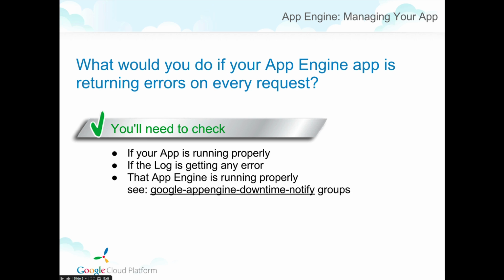We aggregate all the logs on the admin page for every request. In fact, we even keep track of a lot of the requests that are served out of our edge caching infrastructure. Obviously, those won't be any of the source of dynamic errors, and we present that all in near real-time information. If App Engine itself is down, we also have the Google App Engine Notify groups.